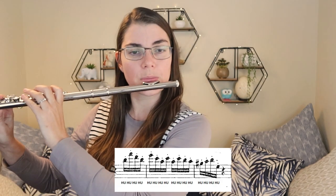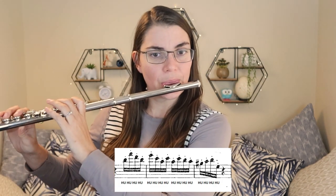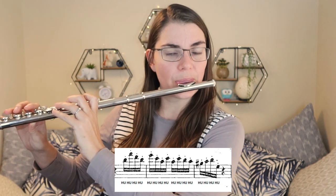Step two, I'm going to practice this whole passage on these little whoos. The whoos are just little puffs of air, so like you're blowing out a candle, or blowing out a piece of paper. But they're these little pulses of the abdomen going out, not in, and we don't use our tongue for them. So it'll sound like this. Do it a few times like that. You want it to be really nice, short and sharp.